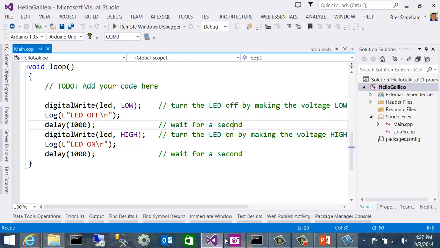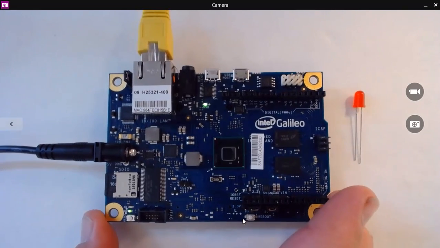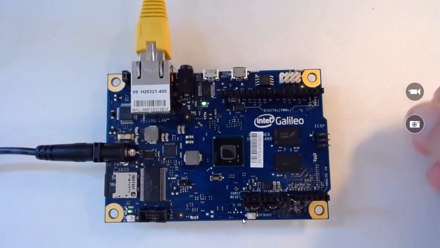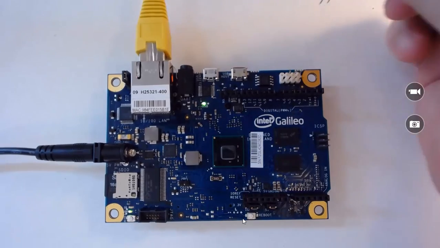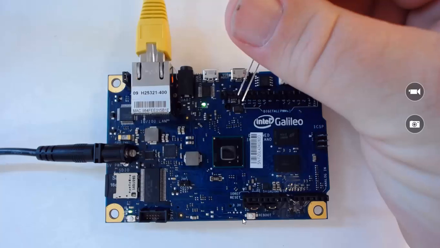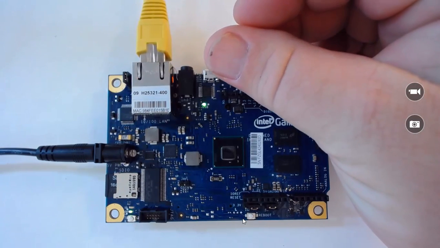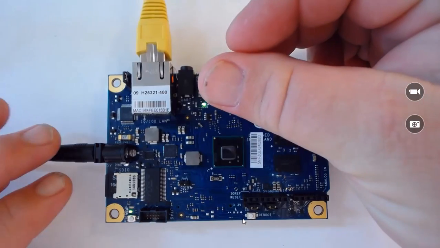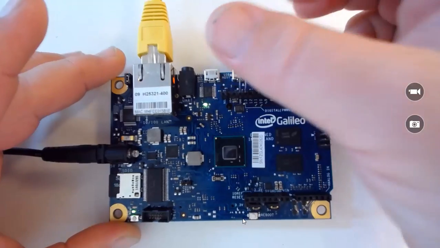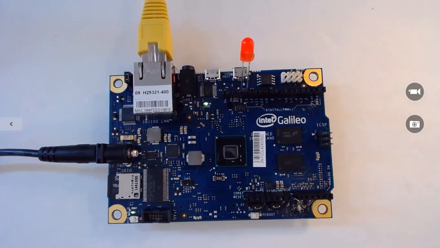And then lastly, let's jump back over here and take a look at the Galileo. Right, so I've got it there. And with the good old Blink sample here, we're going to be using pin 13, which is the pin that we were using in the sketch, or the program, back over there. And so I'm going to hook an LED up here. Make sure to use the anode, the long leg, and stick that into pin 13. And the other one is going to go into ground, which is right next to it. So I'll go ahead and wire those guys in there. Ignore its state right now. And let me go ahead and run this sketch here.